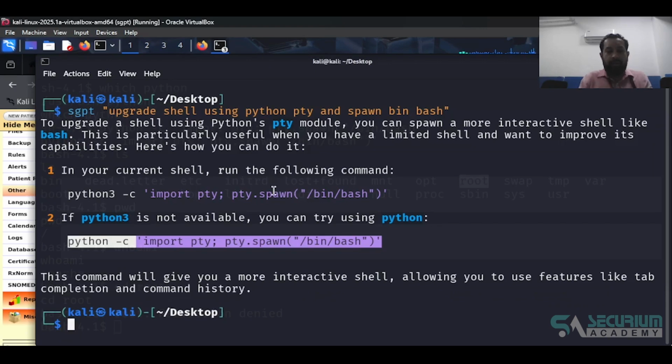So using a command for privilege escalation, we will see that, find SUID files.